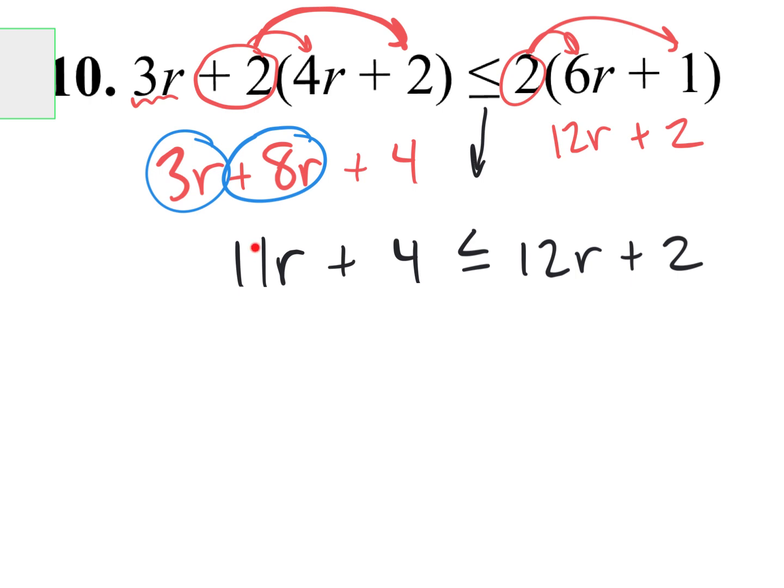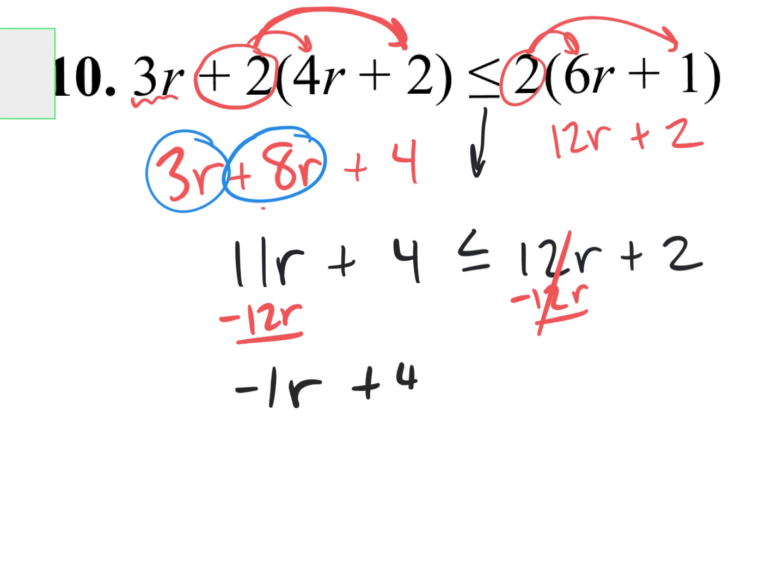Problem is, there's r's on both sides. You don't want r's on both sides. So get rid of one of them, right? You could either get rid of the 11r or the 12r. It's up to you. I want to get rid of the 12r by subtracting 12r, canceling, subtracting 12r. And of course, you can't subtract 12 r's from the number 4. It has to be with the like terms. So 11r take away 12r is negative 1r.